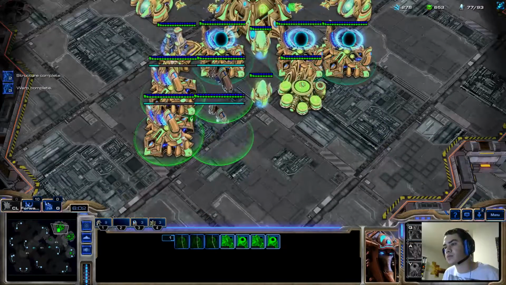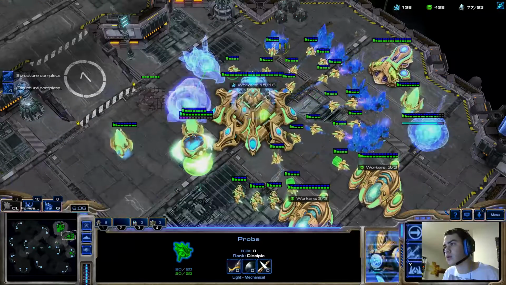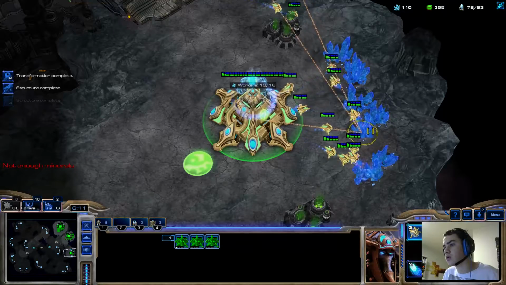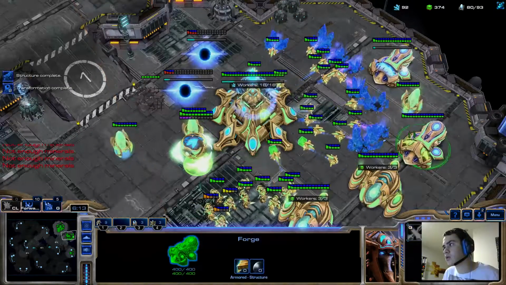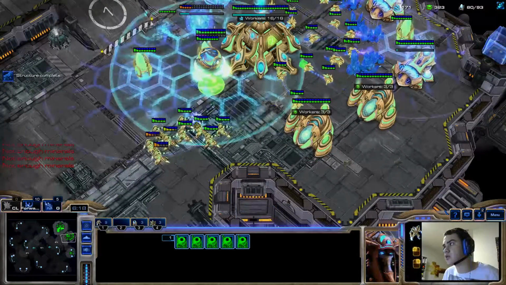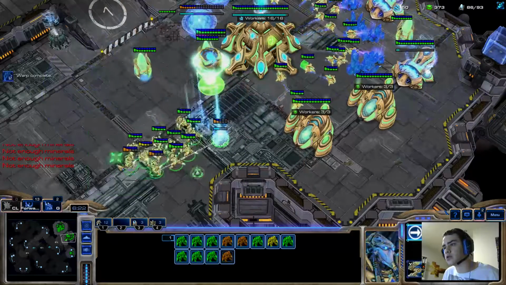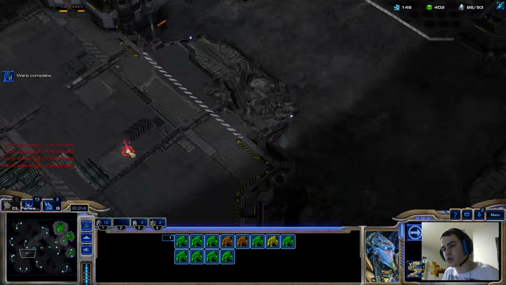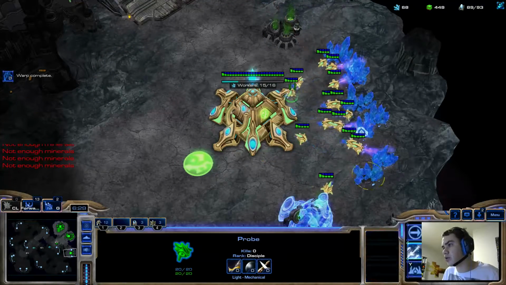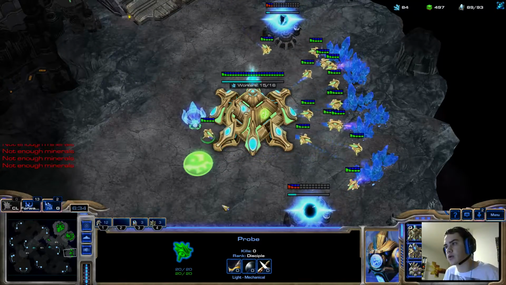So we need now Templar's Archive and a robotics facility for observers, when both upgrades are working. And we should take gas. Okay, let's do the charge attack first. We have 12 zealots with charge. We go and attack our opponent, while we take gas and everything.